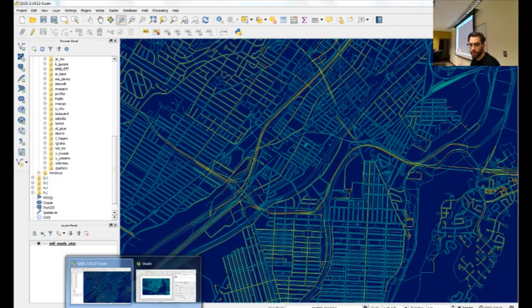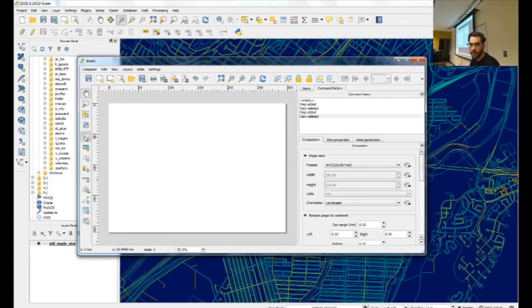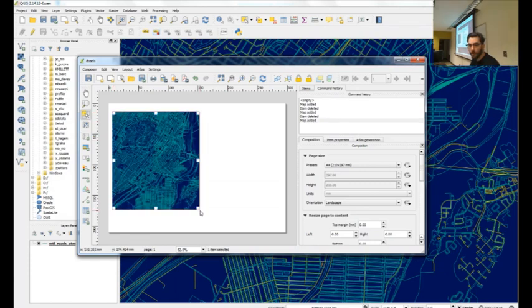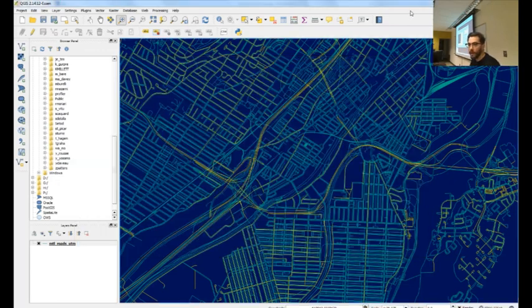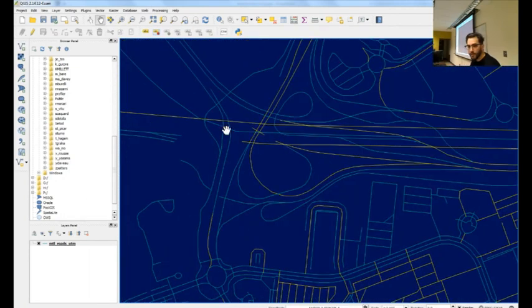Now in my Print Composer, I can delete this map here, and then I go new map. I draw where I want it to go, and it fills in exactly what's showing in my data view. Now, okay, so I dropped that in there. Now, wait, I'm going to look at where the bridge connects to Nuns Island.